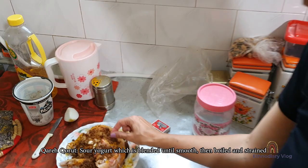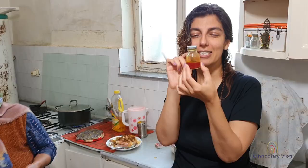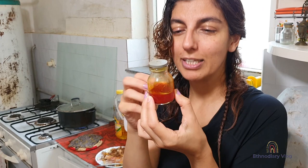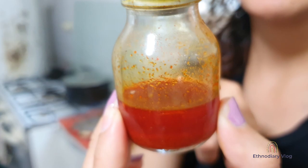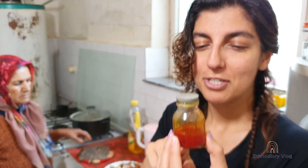Surprisingly, I don't like it actually, because I've tested it before, but when it is in the meal, it's sour, and many people die for it, even to eat it separately, but I don't like it separately. There's a saffron that you may have seen, a special plant that is called saffron, and it's so expensive, so they make it to so small pieces, and then they put it in hot water, and they will keep it so they can add it anytime they like to their meals. So this is a miracle of our cooking.